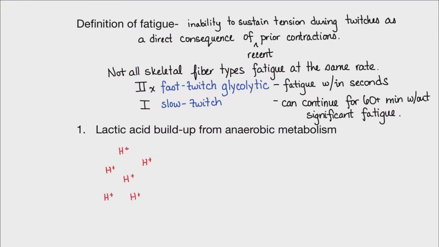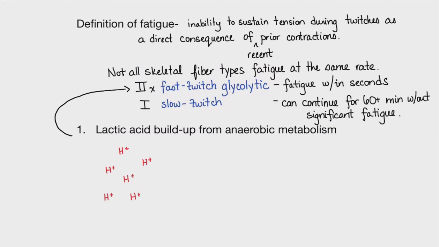Okay, so what are some potential reasons for that? In this lecture, I am going to cover 3 potential mechanisms. 2 of them are pretty well established, and one of them is a little bit hypothetical. And this is not an exhaustive list. Again, there are many known causes or contributors to the symptoms of fatigue. There's not just one cause. The first one is pretty well established, and I would say the most well known among the general population. And that is the buildup of lactic acid that comes from the anaerobic metabolism of glucose. So it would make sense then that we see this most often with type 2X glycolytic fibers.